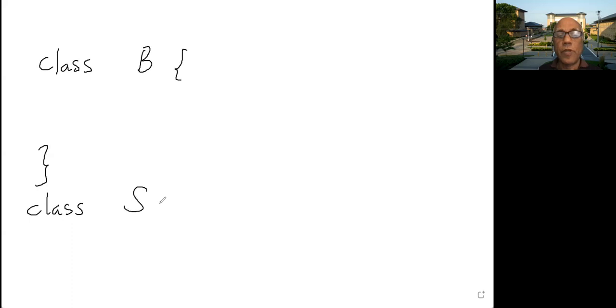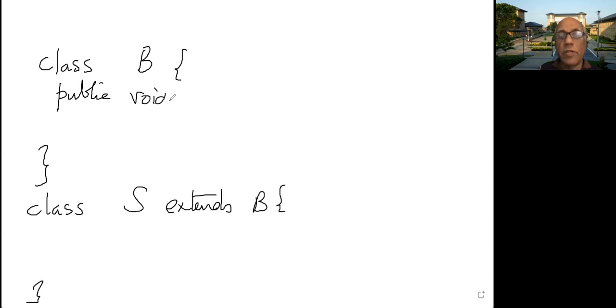Okay, so let's look at Java. Suppose we have a class B and a class S extends B. And suppose I have a method here, public, let's say P m, and let's say I have a parameter of type X, and I do something inside.